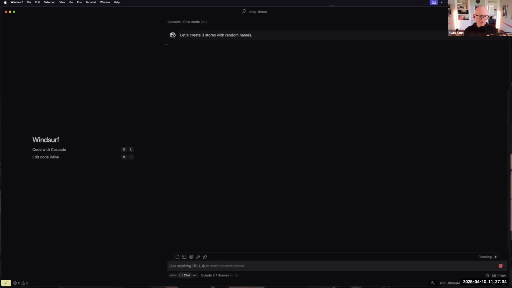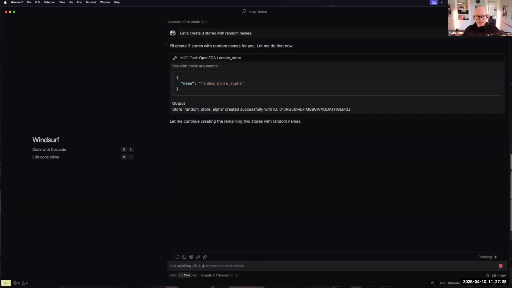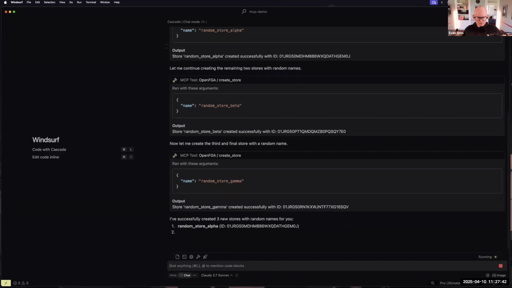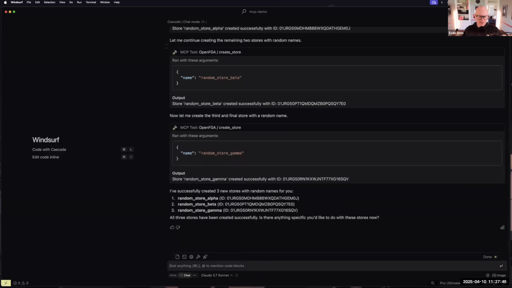All right, so this is just using the endpoint that the tool exposes, which is create store, and doesn't really have any sort of pre-engineered prompts or anything. It just knows how to do that, right? It just knows, hey, the user wants to create a store. It wants me to use a silly name, and so I'll create it.